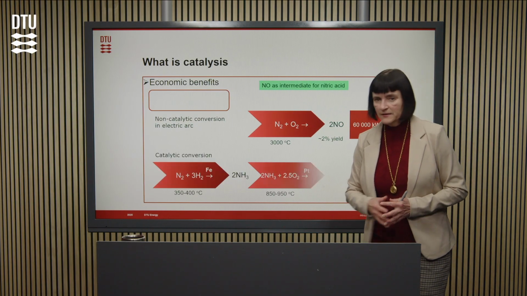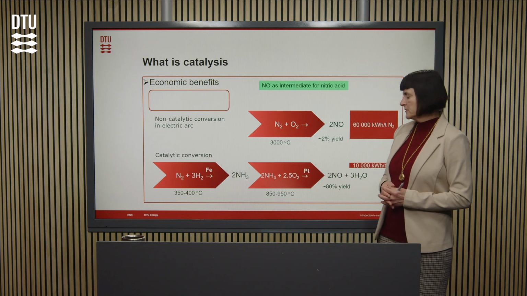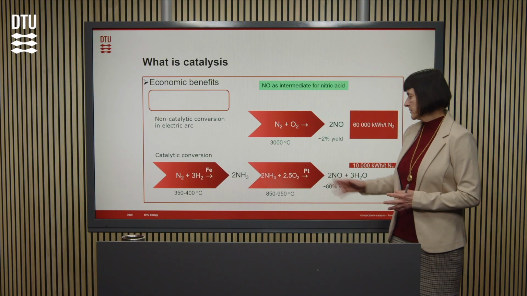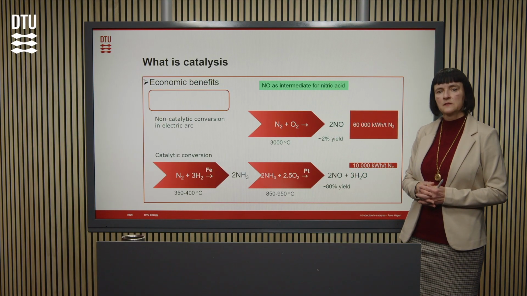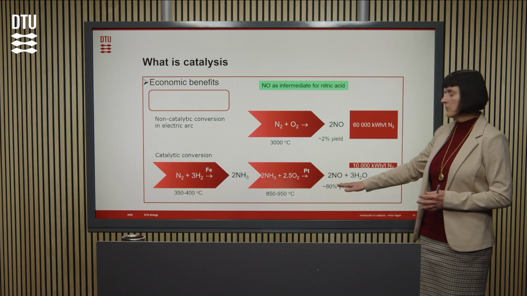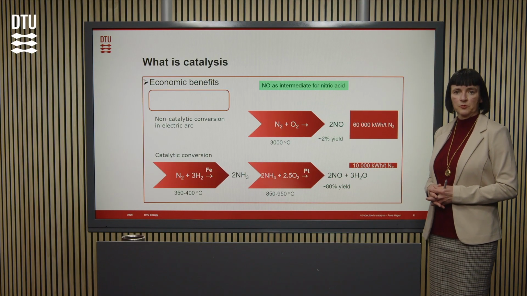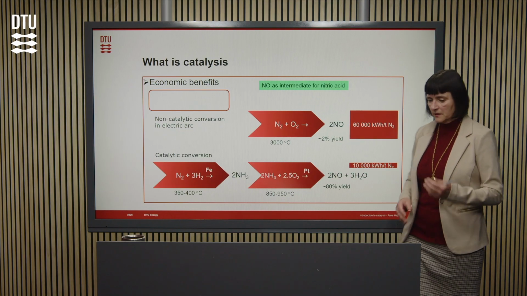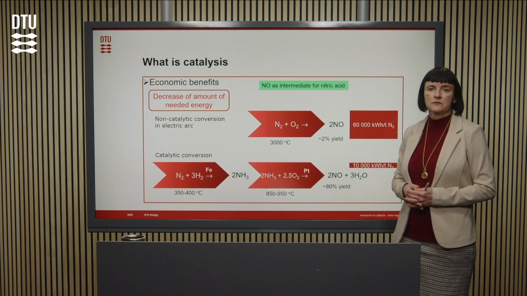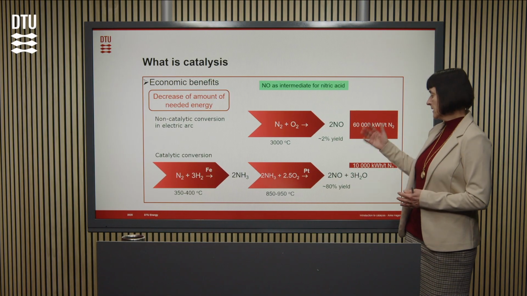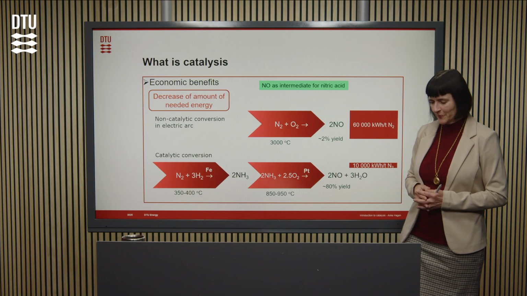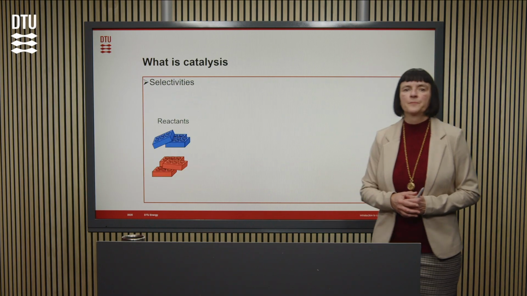When you then use a catalyst, you have to do actually two steps, not just one. You run the first process over iron and then over platinum-based catalysts. However, you can do that at much milder conditions, and you have also a much higher yield of your desired product. So the benefit of the catalyst here in particular is that you need less energy and that you get a higher output of your desired product. That is one feature. Another one is illustrated here.